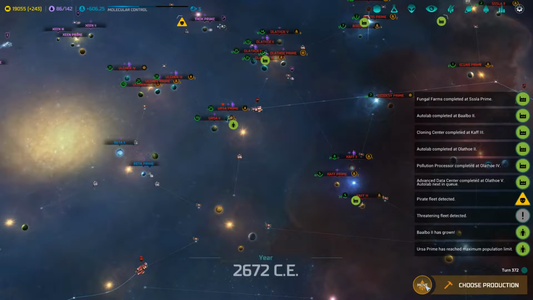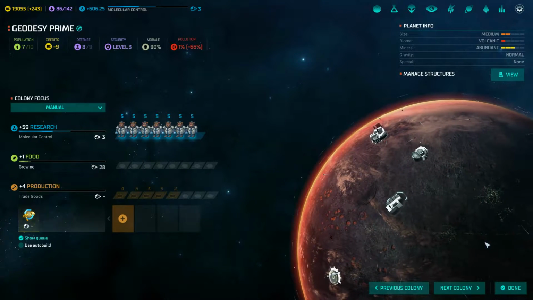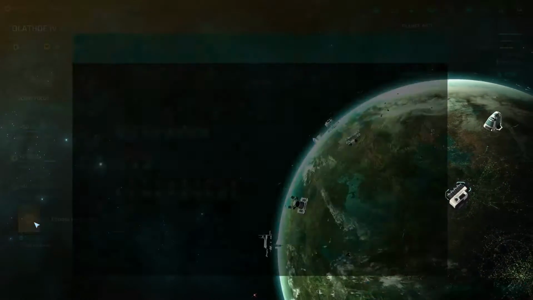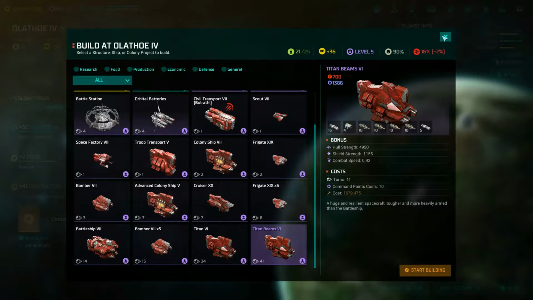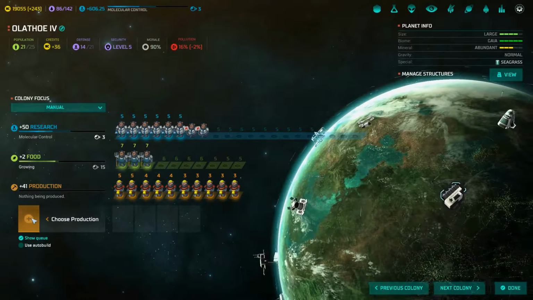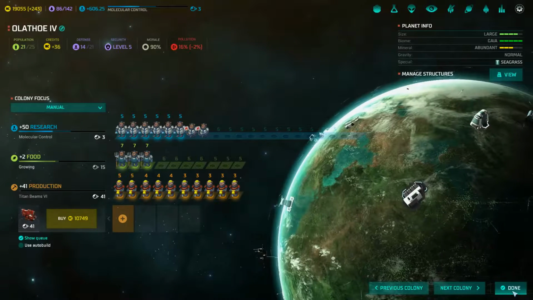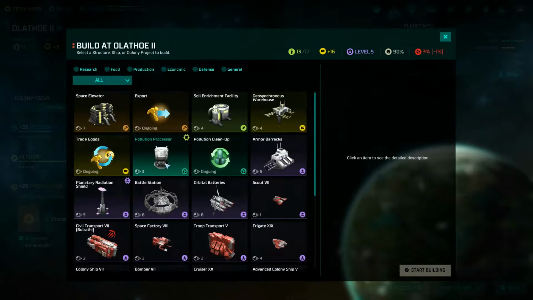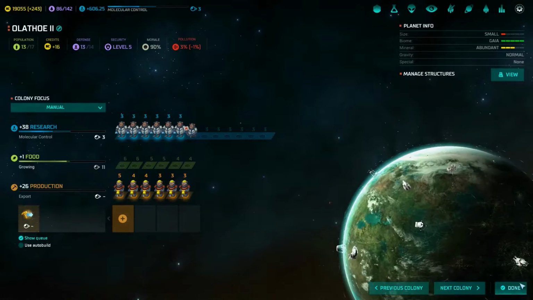Get some really high research going. Volcanic, abundant, and all that jazz. What are you doing now? Probably another. The beam ship. And then you go export your resources. Export them.